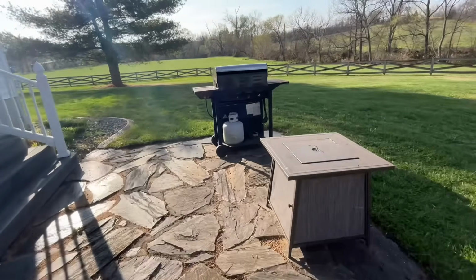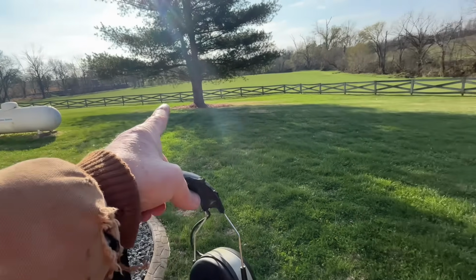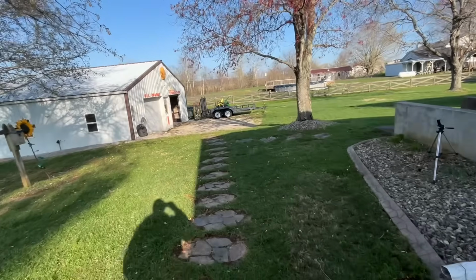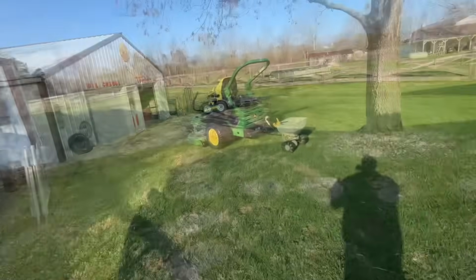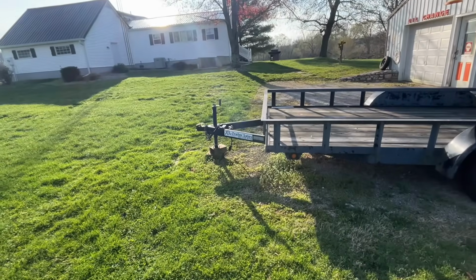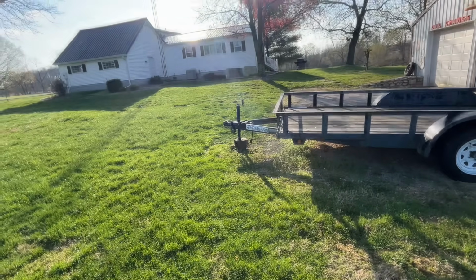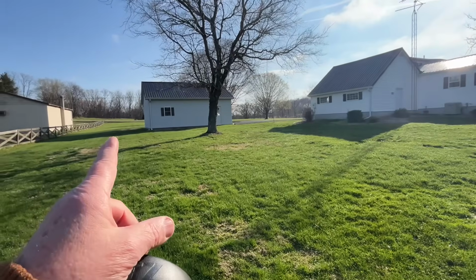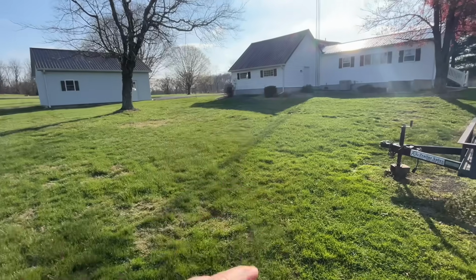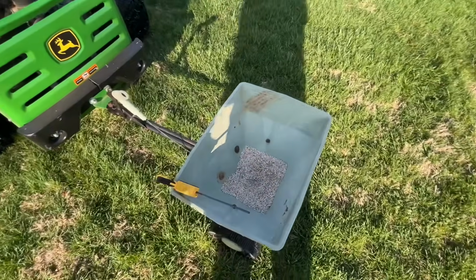Well, that's one bag. But got pretty much from the propane tank all the way to the fence, all of this area in here. And I was working over here on the other side of the garage. 3 bags for the very front, both on this side, started here all the way across. So pretty much from back of the house to the fence back here. One bag almost done that. I think the setting is pretty good. It's good enough.